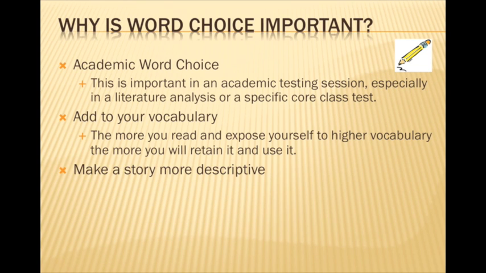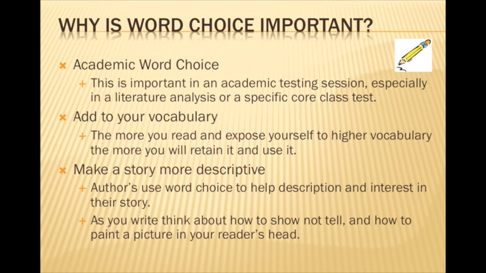It also can help make a story more descriptive. Authors use word choice to help description and interest in their story. And as you write, think about how to show, not tell, and how to paint a picture for your reader. Using vivid description and really thinking about word choice is always helpful.